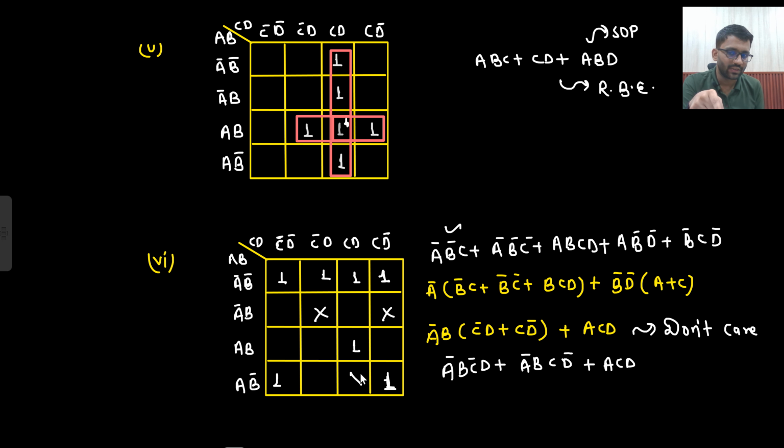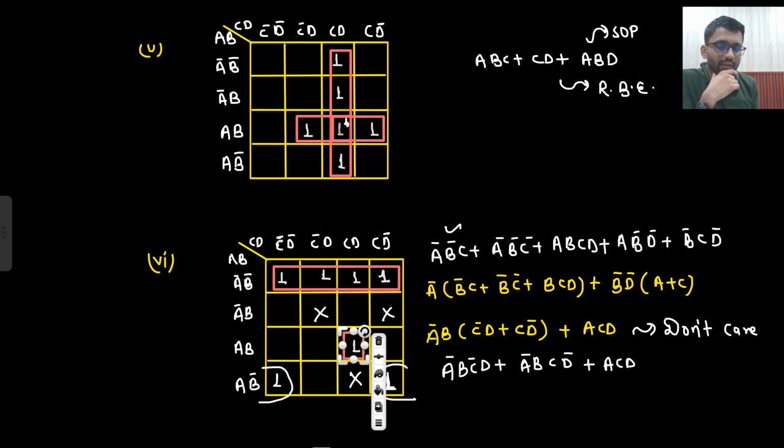But this is already 1, so this will be only don't care here, because we know this is already 1. Why did I write it 1 here? I should not write 1 here. So let's make the pairs. So this is the one pair that I can make. If I assume this as 1, then this will be a good pair, right? If I don't assume this one, then what will happen? This can go here, right? But what about this one? This one will be alone. So to make that, let's do this thing. So there are only 3 pairs.